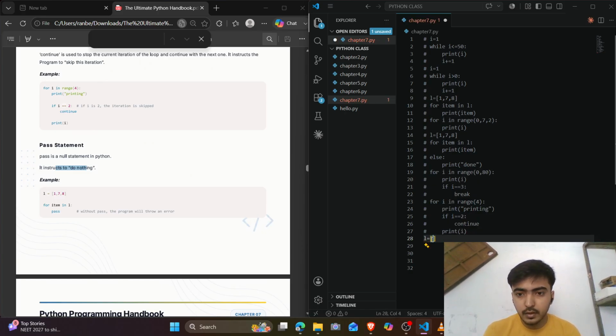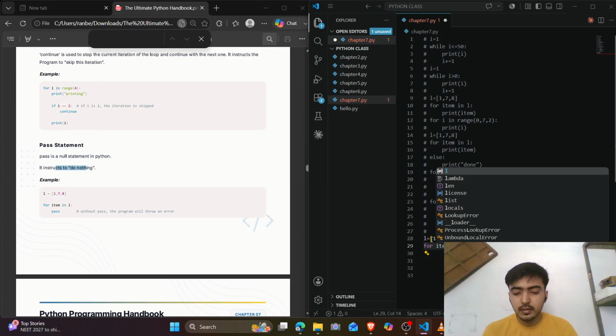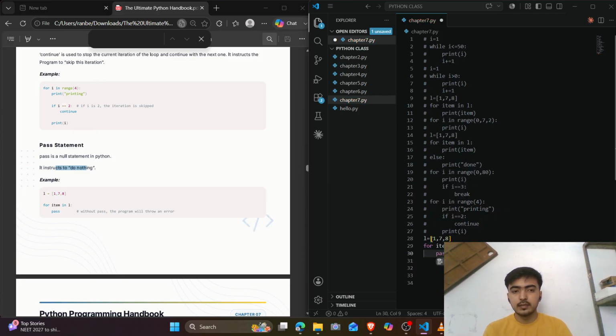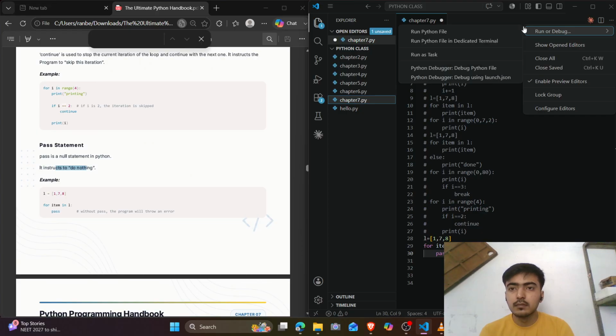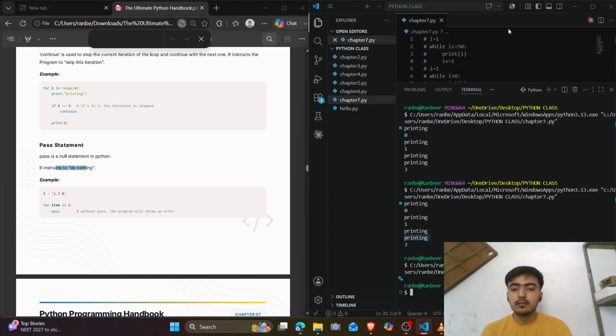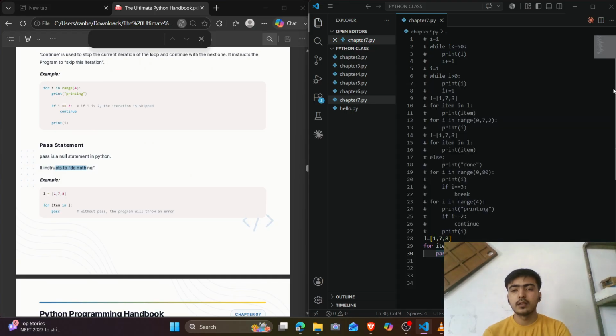Like if L equals 1, 7, 8, for item in L, if we write here pass, this for loop will do nothing. So basically it skips the iteration and nothing will occur here. For that we use the pass statement.